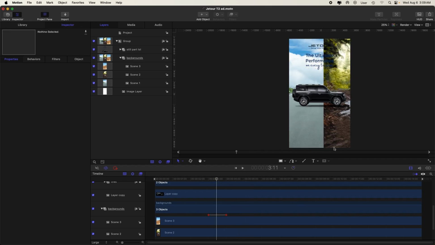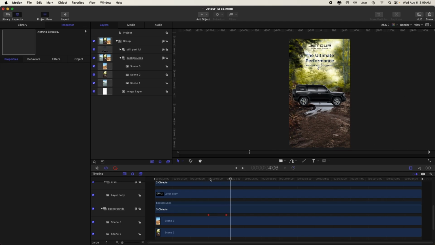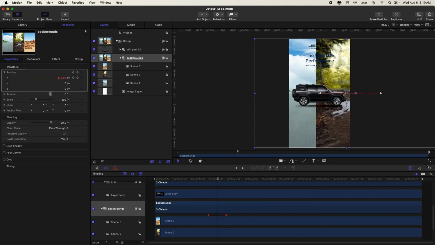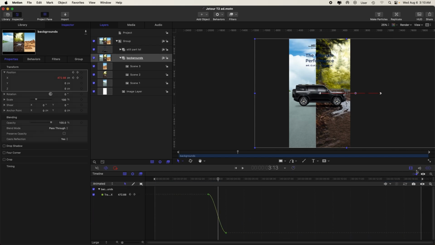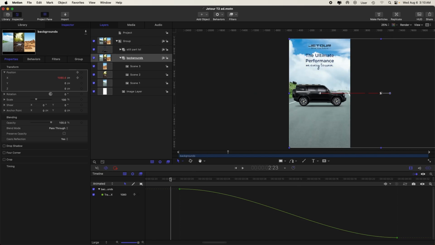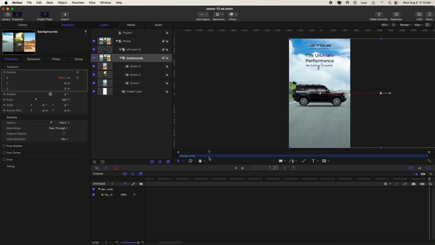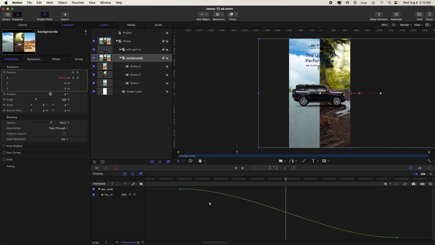Alright. However, the animation here is kind of boring. So let's open the keyframe editor, select backgrounds, and just increase this a bit. Alright. So it starts off here and just kinda eases in, which is not bad, but we can make it better.